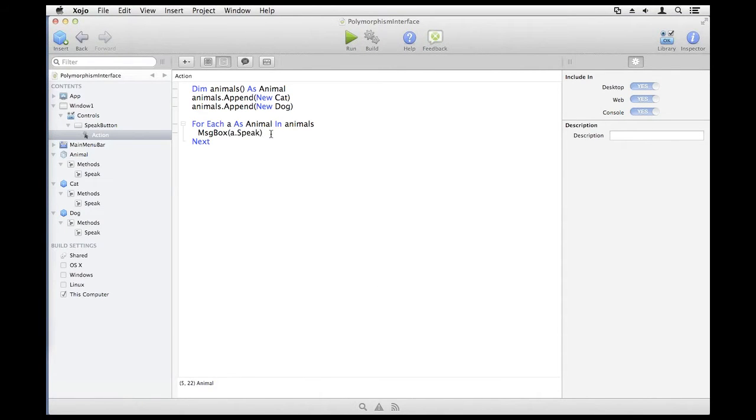Now it's a pretty simple example of how an interface can be pretty useful. You'll notice when you actually, as you're going through the Xojo framework and learning it, that there's a few interfaces in there. A couple that are probably the most prominent are the readable and the writable interfaces that are used by some of the binary streams. And they provide common methods like read and write.